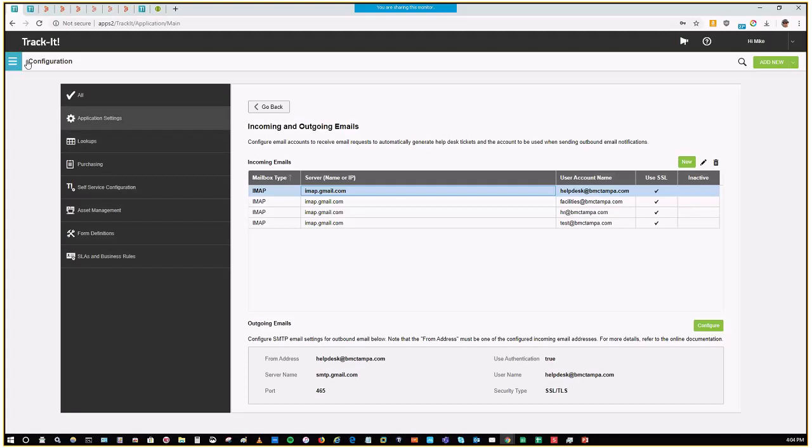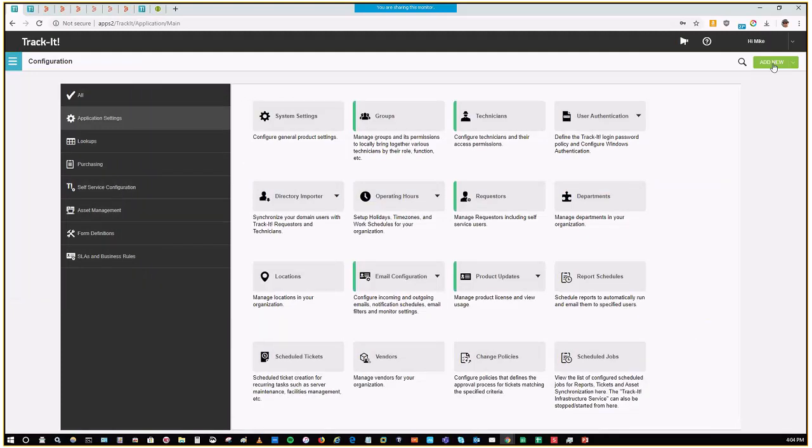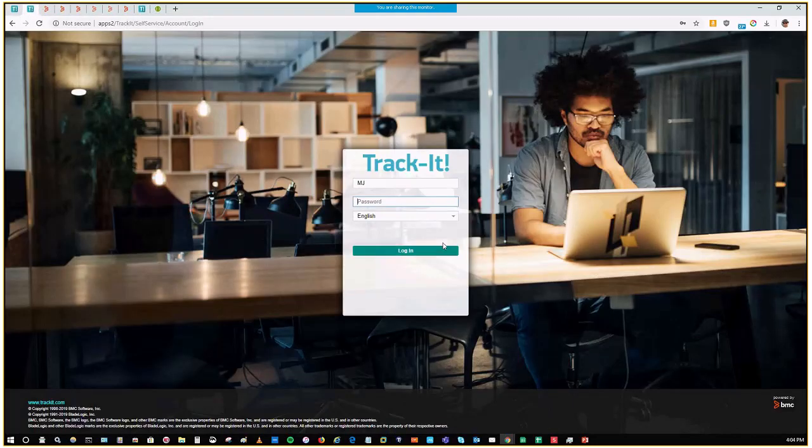Outbound email here. So that's typical. That's still number one. And you've always got phone calls, and with a phone call, that's your add new, create ticket there, or walk up. Another one of my favorites. Self-service web is here. Again, using integrated Windows authentication, which is really easy to do.